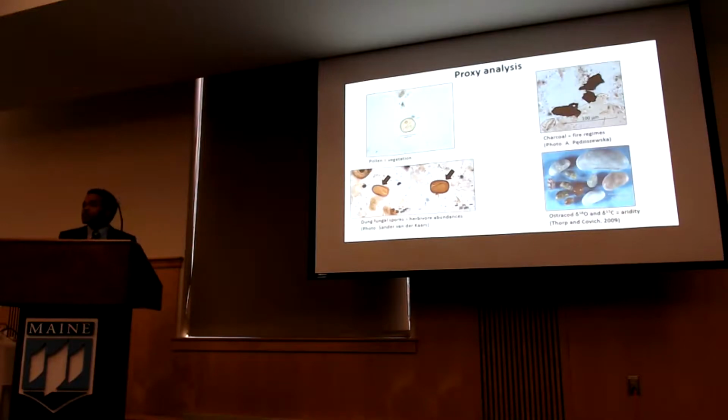I assessed 4 major proxies in my paleoecological analysis. These include pollen grains, which are an indicator of changes in vegetation composition, diversity, and structure over time; charcoal, which is a marker of fire regimes, which is the intensity or frequency of fire through time; a suite of dung fungal spores, which indicates herbivore abundances through time and might inform us about changes in grazing intensity; and also stable oxygen and carbon isotopes from ostracod shells. This is an indirect proxy for relative aridity in the region.